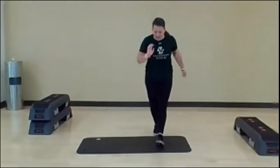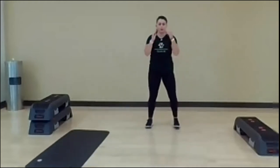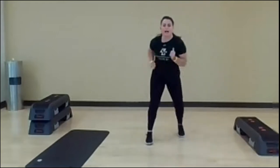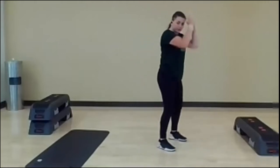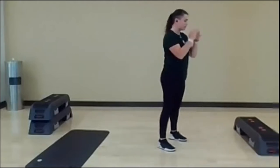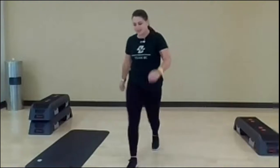Exercise number 6, we have a broad jump with a back pedal. So what I want you to do, feet outside the hips, load back through the hips, big jump forward, wide back pedal back. Now, if you're not jumping, that's okay. You're gonna do an unweighted swing. So what that looks like with the arms, we're gonna load into the heels, push the hips back, explode the hips forward. So I'm squeezing my hamstrings and my glutes, and that is our low impact option for the broad jump to back pedal.